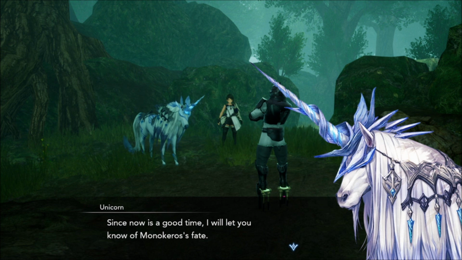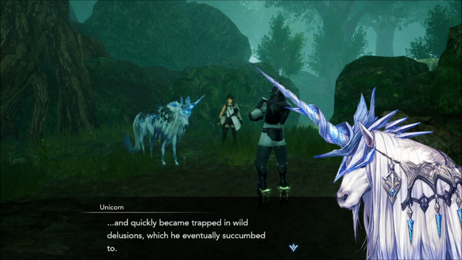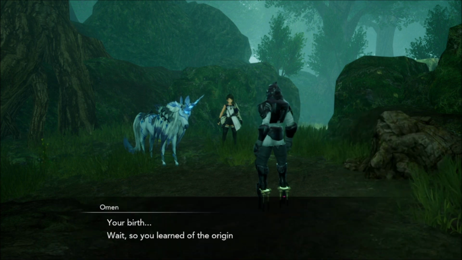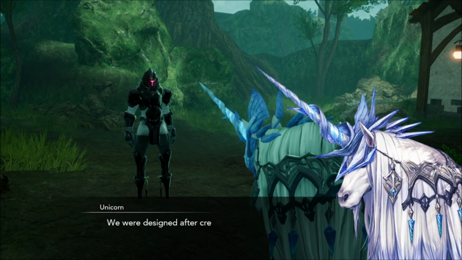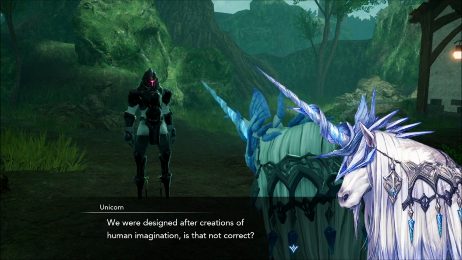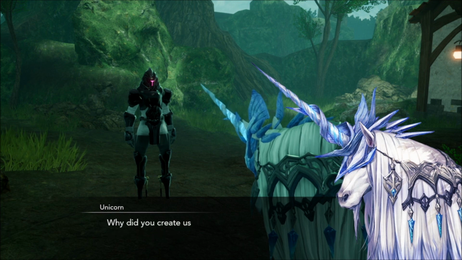Since now is a good time, I will let you know of Monokroos' fate. He was unable to accept the truth behind our birth, nor our memories, and quietly became trapped in wild delusions, which he eventually succumbed to. Birth. We learned of the originals. That is right. We saw them with our own eyes. We were designed after creatures of human imagination. Is that not correct? Well, answer me, Omen. Why did you create us and implant false memories into our minds?